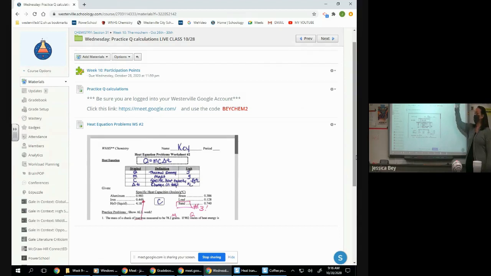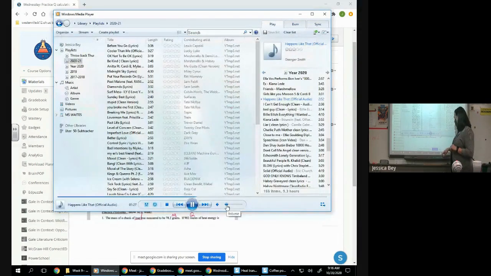So you want to do your participation points, and I want you to work on this worksheet because I don't know that I've given a lot of just sit and practice time for the math, okay? Feeling good. All right, and like I said, I'm going to check the grades, make sure that everybody has their lecture questions in. If you have any questions on the lecture questions, so by the end of this period, everybody should have lecture questions done, participation points done, everything points-wise should be done for the week, and we should be feeling good on the math, okay? And the key is there. So I'm going to put the music on quietly, walk around, see if you got any questions.